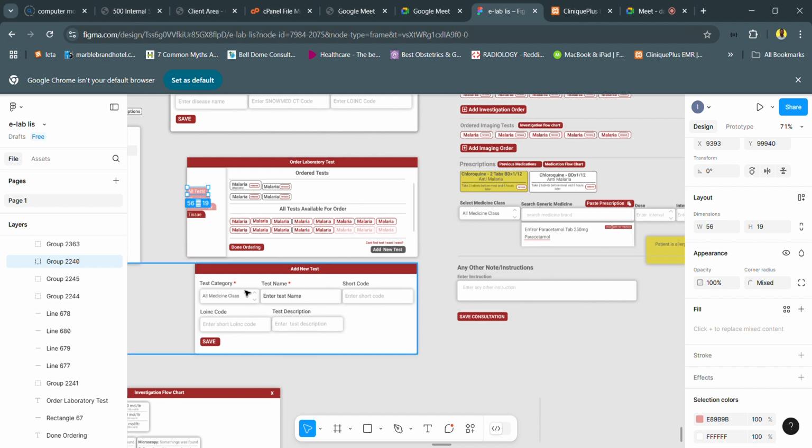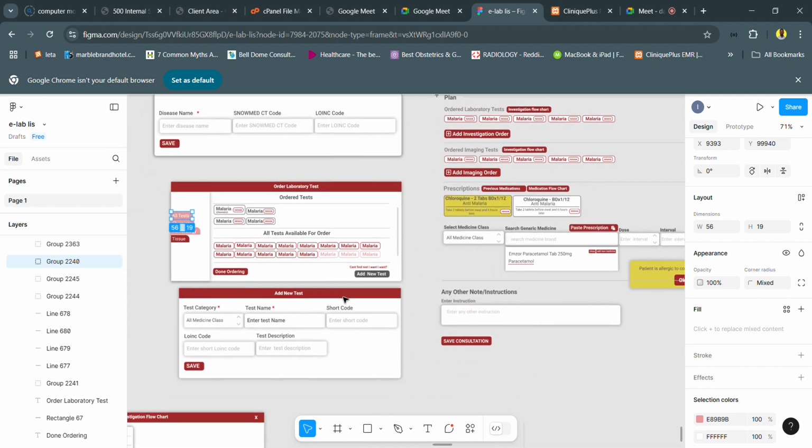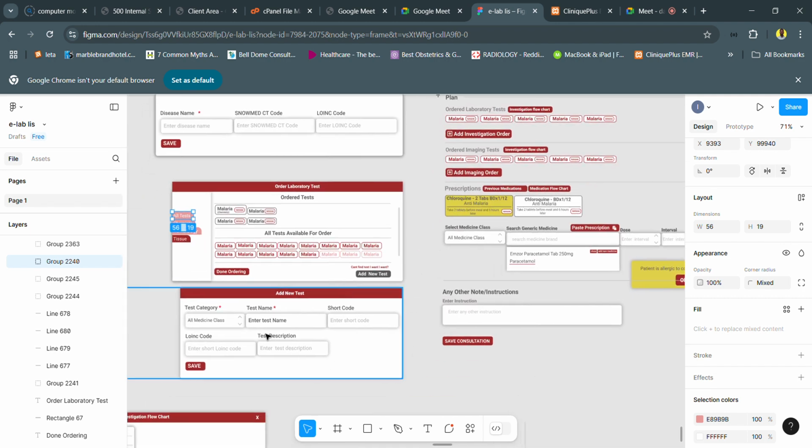These are the compulsory fields, and the compulsory fields need to obey the validation rules. I think this is a select, so let them select from the list of categories that is available.